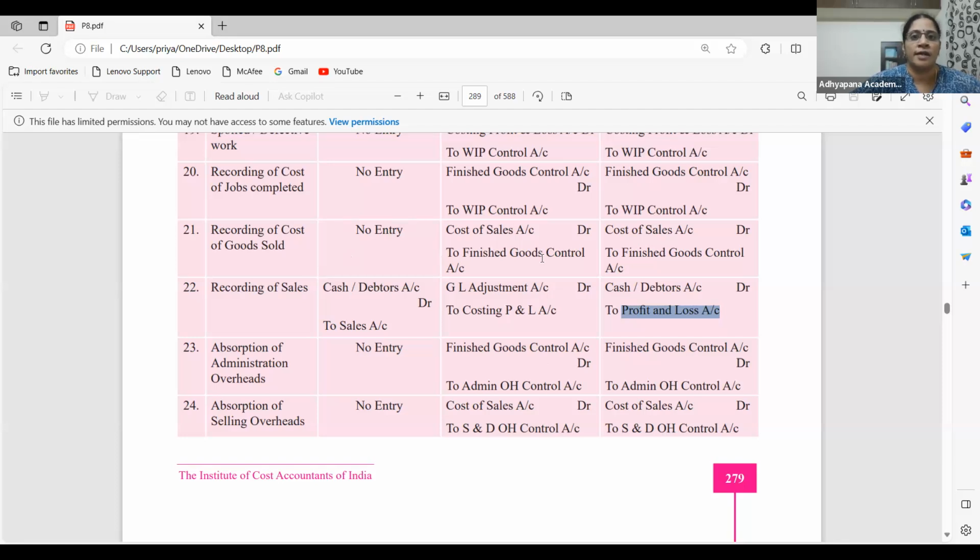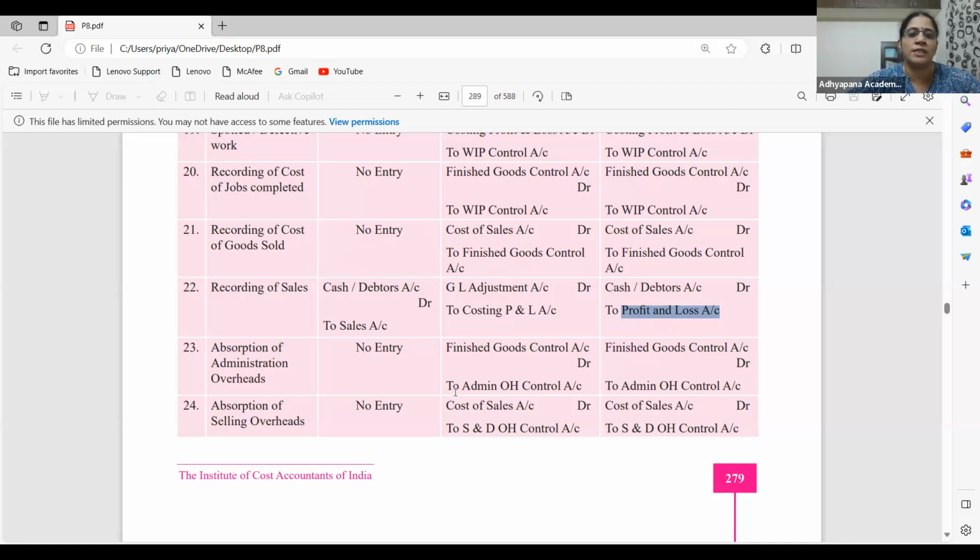Under integrated accounting, you combine both books. That is why you have one set of profits. Under non-integrated accounting, you will have no entry in financial books, but an entry in costing books. So you will end up with a mismatch of profits. That is why you have to reconcile the profits.